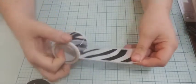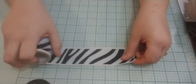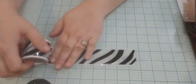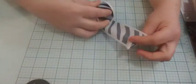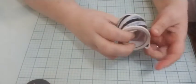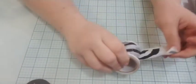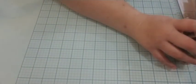The thing about this, which is still cool, is it was not with the craft stuff. It was actually with the tool bench stuff, like the guy section. But look how cool that is. And I was going to use it on my journal. And I'd gotten done with it before I even thought about it. But that's what hit me, is that's why I grabbed the zebra one. And then I already got it all done, which I still might put some in it. I don't know yet. So there are the tapes.